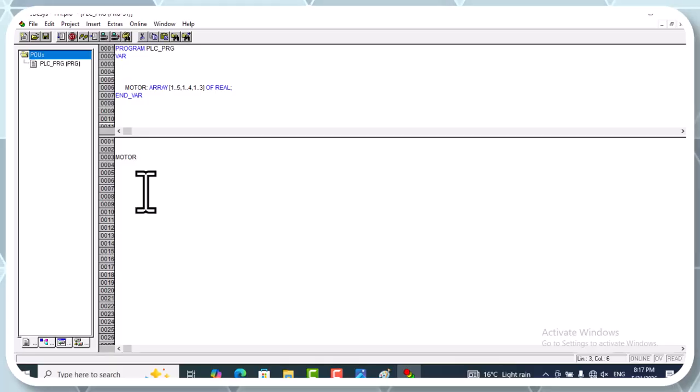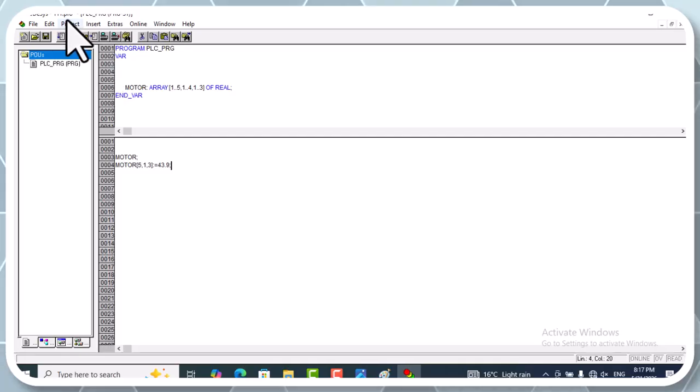Now I understand it. And now let's assign a number, for example, let's try like this, 5, 1 and 3, and assign the number 43.9.